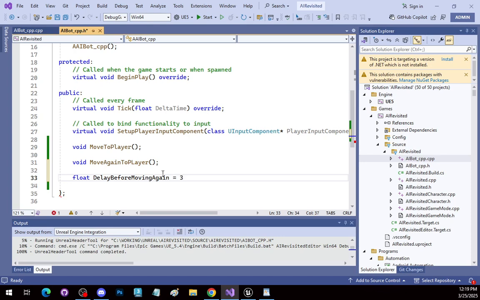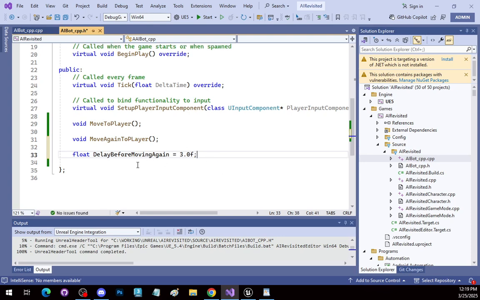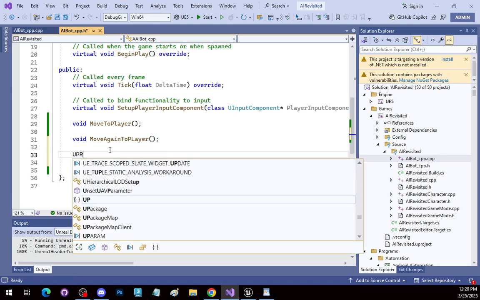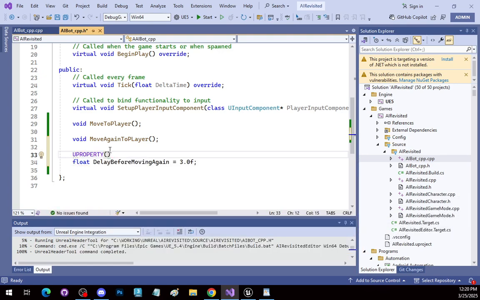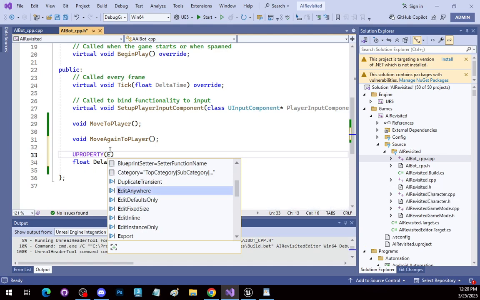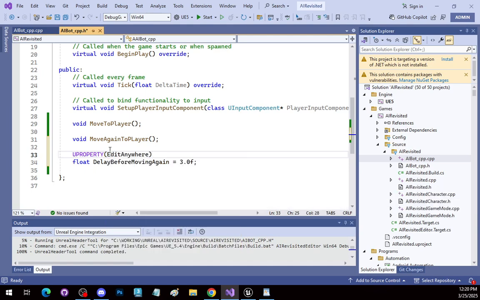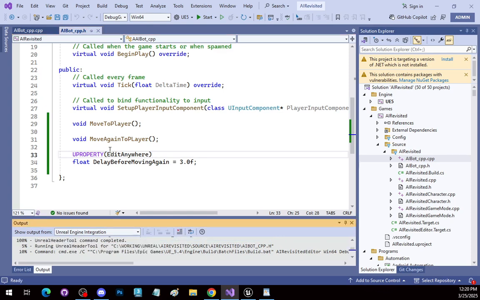We'll set that to 3. There we go, I was yelling about it. Okay, so we'll make this a UPROPERTY, EditAnywhere, just so that we have that.